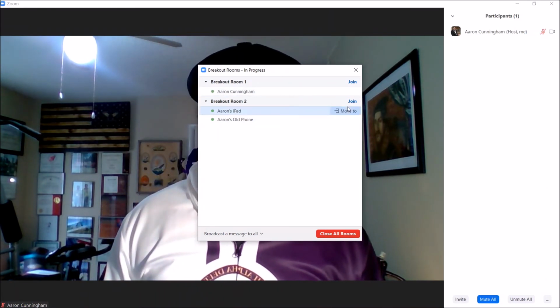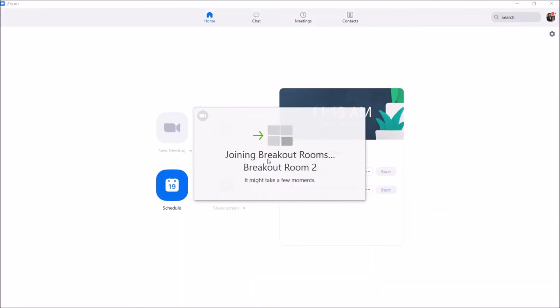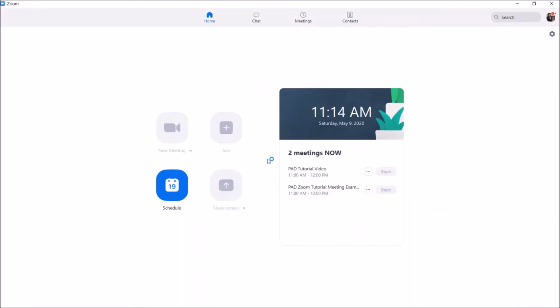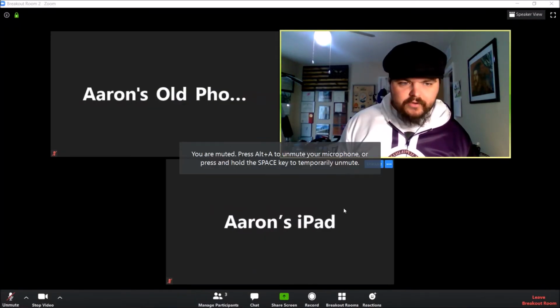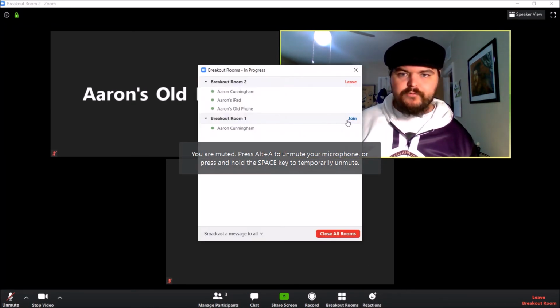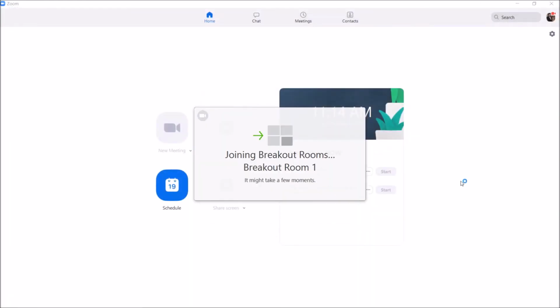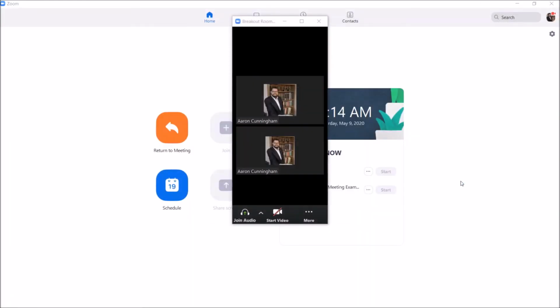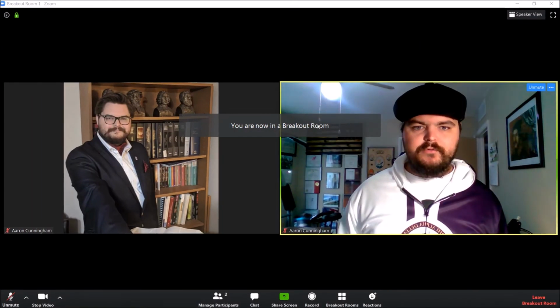Now if I want to spy on what's going on, I hit join, and yeah, I want to join room 2, and it'll take a minute here, but now I can see these devices. And then if I decide, okay, I've had enough fun spying on them, let's go back to my breakout rooms, let's go spy on breakout room 1. Yep, gonna go do that. And now I'll go spy on breakout room 1 and make sure that they're behaving and doing the things that I want them to be doing in there.